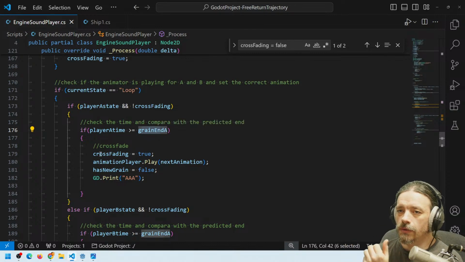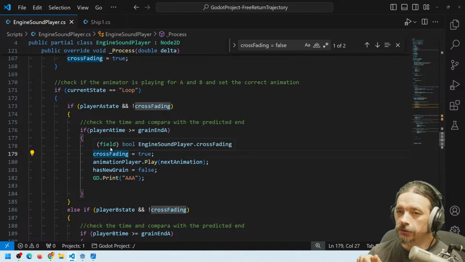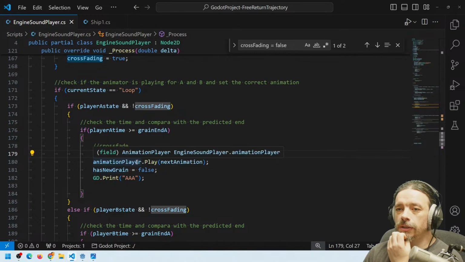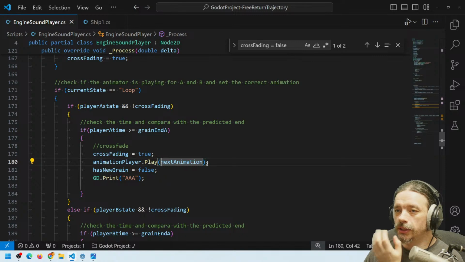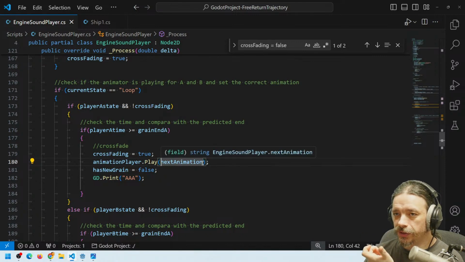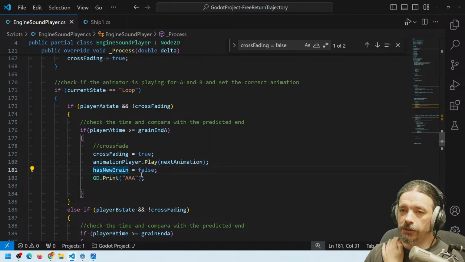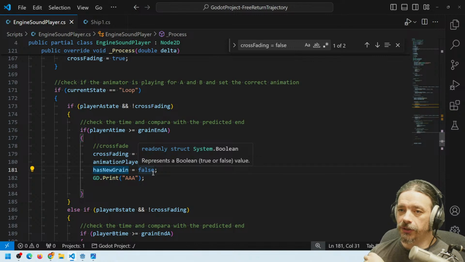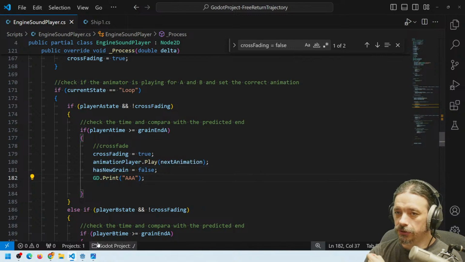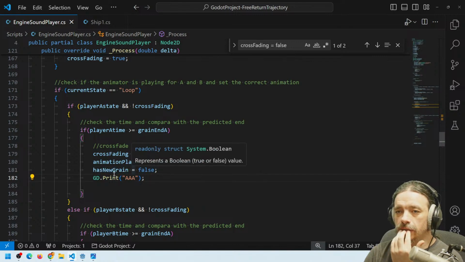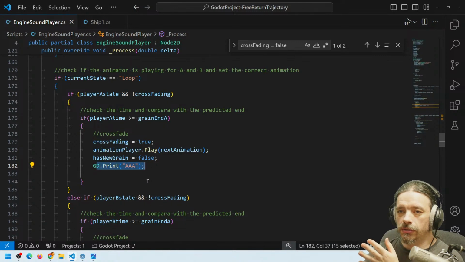Because it starts crossfading, it signals the crossfading variable to true, so this will not happen anymore until it ends. It will trigger the play next animation, which is the crossfade. It signals that it doesn't have a new grain because we are actually using the grain, and prints this in the console.